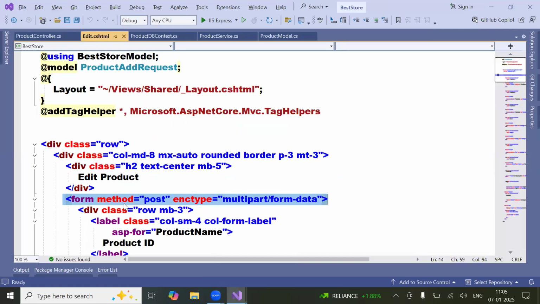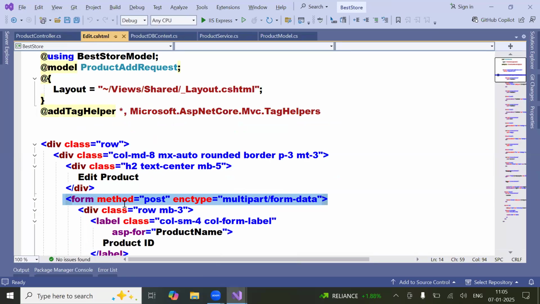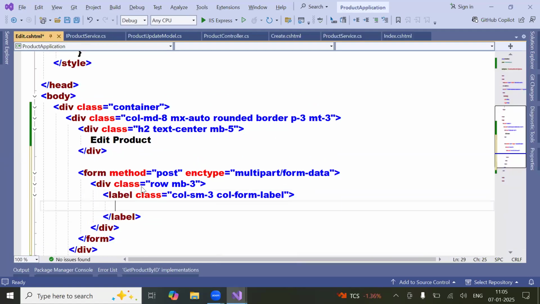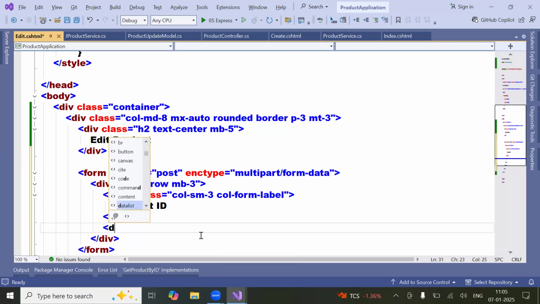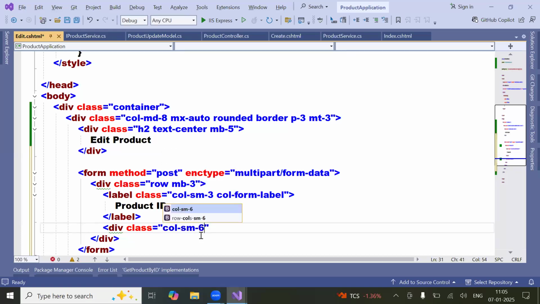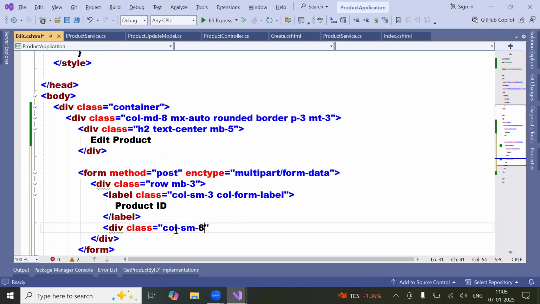Okay, here I don't need anything. Simply I'm going to use product ID. Now this product ID needs to be displayed in the next subsequent column. So what I will do, I will use div class col-sm-8.